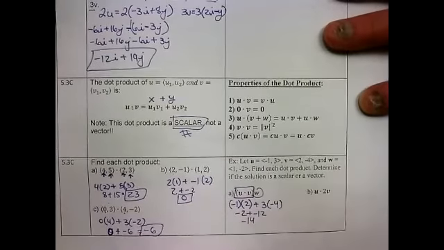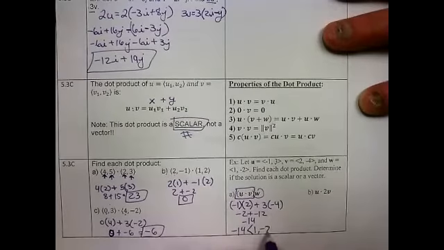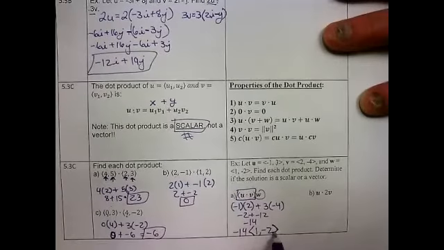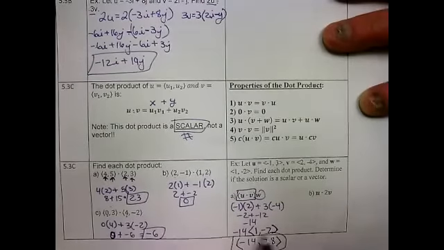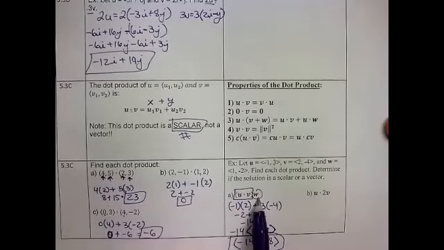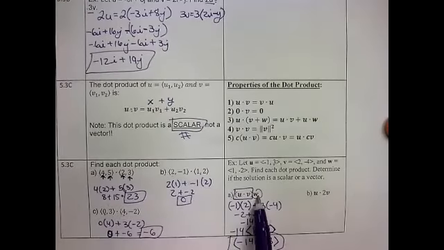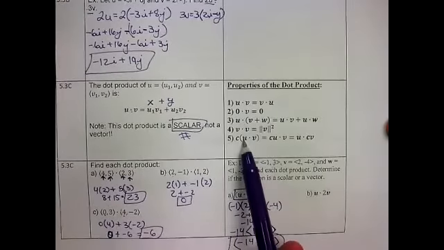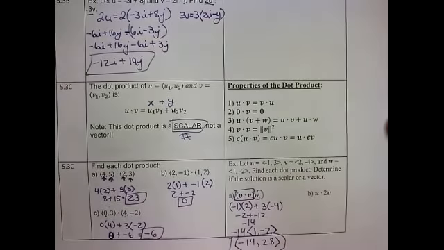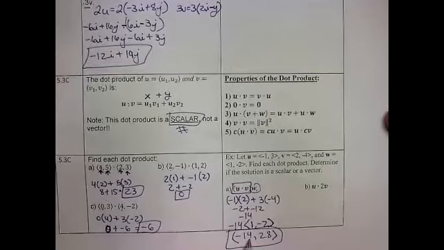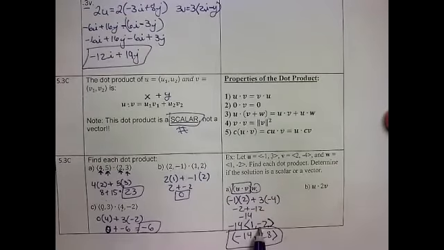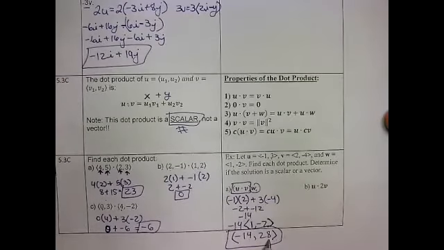Now I have to multiply that by W. So now it's going to be -14 times 1, -2. Here that's going to give us -14, 28. Remember, when you multiply a scalar, a number, times a vector, you get a vector. So our dot product was a number, we multiplied it back times a vector, and we got another vector.